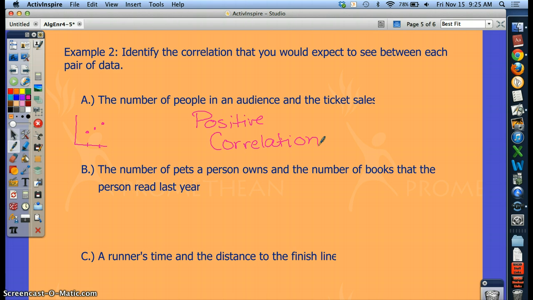What about the next one? The number of pets a person owns and the number of books that a person read last year. Let's think about polling the whole world or doing a survey all across the United States. Do you think you would see a relationship between the number of pets a person owns and the number of books that a person reads? I'm thinking these two things don't really sound related. A pet owner might own some pet books, but overall there's a lot of people who read a lot that don't have pets, and there's people who have pets and do read a lot. So I think this would be a no correlation. Those two things do not seem to be related. We would have to do a survey to really check it out and see maybe there is a relationship. But I'm thinking there's not going to be one.